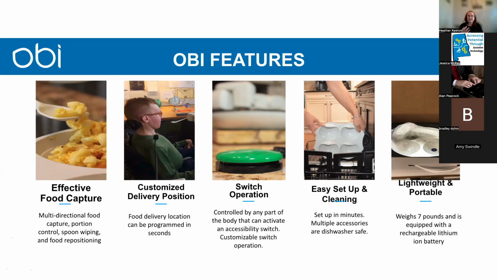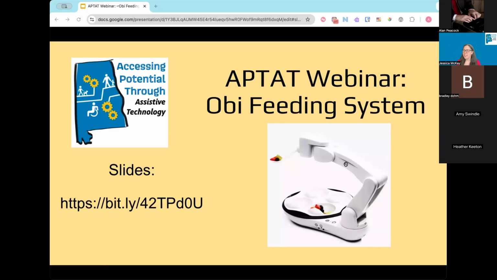It's very easy to set up and clean. So the utensils and the plate are dishwasher safe. That includes commercial dishwasher as well for any schools that have the device. You can do the plate and the spoons in a commercial dishwasher or residential dishwasher. The device itself, simply wipe down with a healthcare grade wipe or a Clorox wipe just to keep the device itself clean. It is very lightweight and portable, weighs approximately 7 pounds, and has a rechargeable battery.